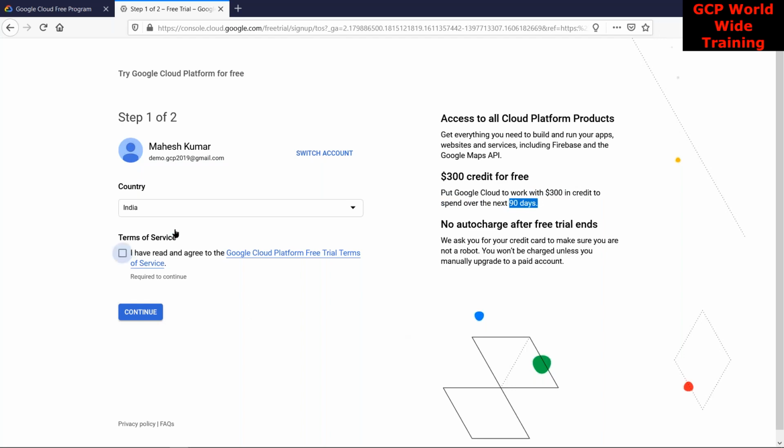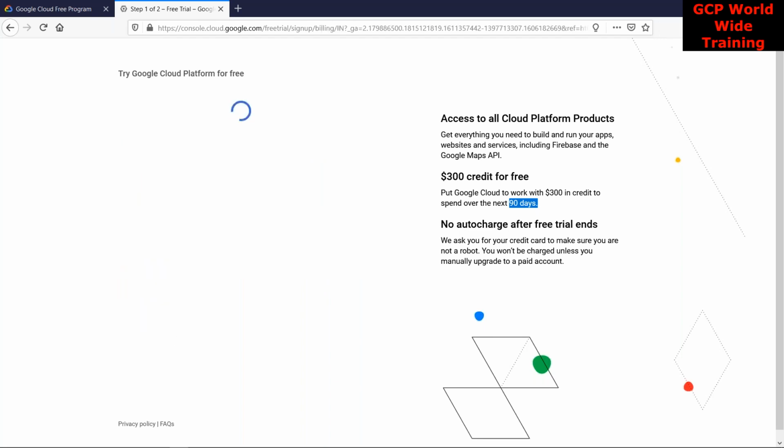Okay, if you are there, the country name is going to be picked up from your ISP provider. If you are using some VPN, it may show something different. That's okay. This is going to help you indicate what kind of credit card you are going to use. So that's one helpful thing. Now let me click on these terms and services. Click continue. The first step is very easy. Just a checkbox and you proceed further.